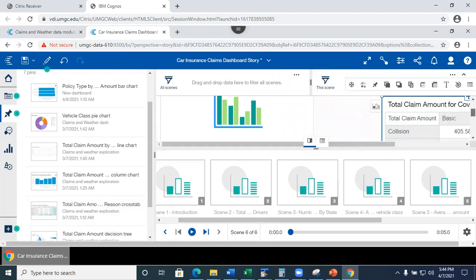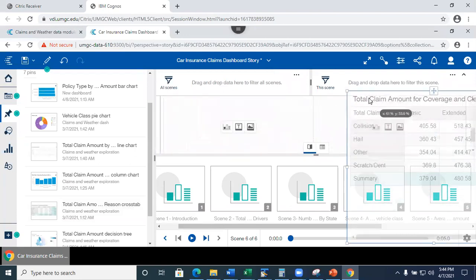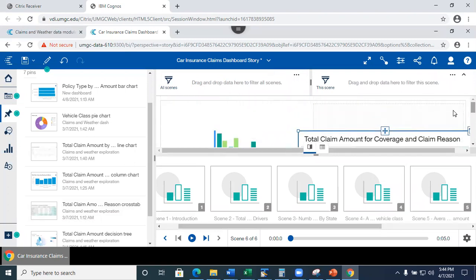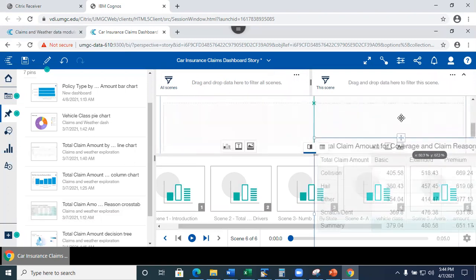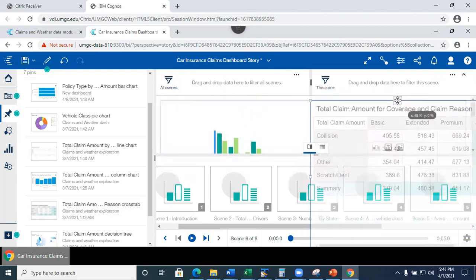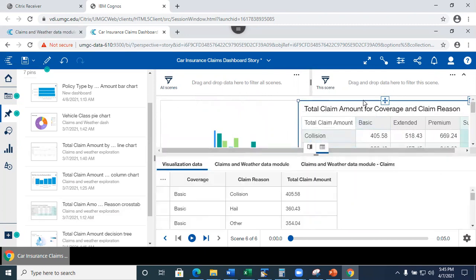Okay, this one works because, see, the thing is, in order to use the pins, the assumption is that you're using the same data source, okay? If you did not use the same data source, then you cannot reuse the pin. This is an assumption, okay? Now, and you could also see the visualized data.